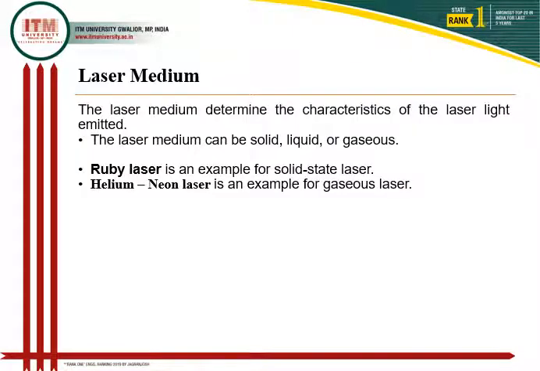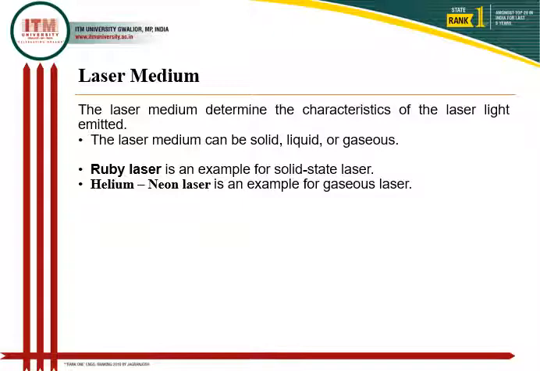The laser medium determines the characteristics of the laser. The laser medium can be solid, liquid, or gas. In the coming lectures, we will discuss a few examples. One example from solid we will discuss, then from gas and semiconductor. It is named solid because of the solid materials. We have the ruby laser as an example of a solid-state laser. Nd:YAG is also a solid-state laser. In this unit, we will discuss Nd:YAG.